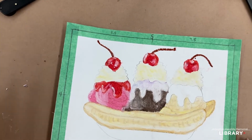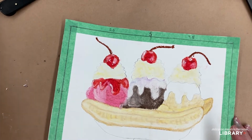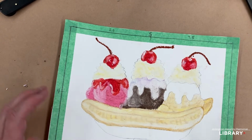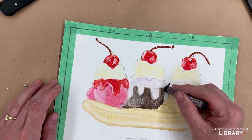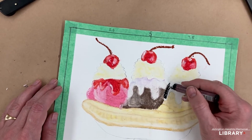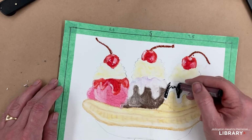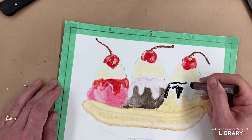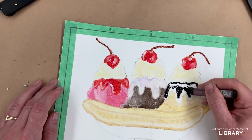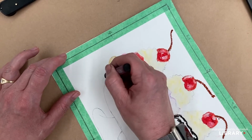All right. We have used all the calm colors, and now it is time for the scary colors. Let's get the black and the gray. First off, we're going to put the black in places. We're going to trace on this side because this dark chocolate sauce almost looks like black. I'm not going all the way to the pencil line. This is kind of happening in the flat middles and under the whipped cream. Kind of like that. And then we're going to put it on the silver tray.